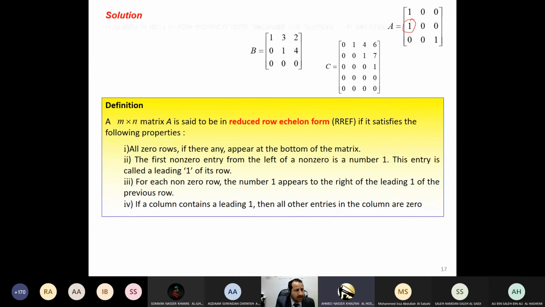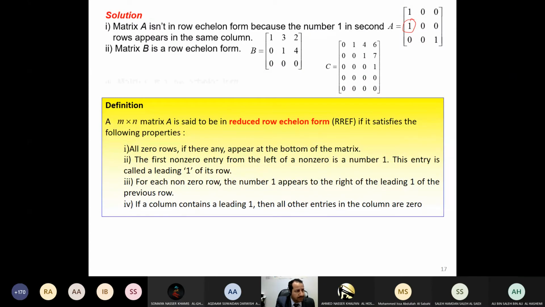Okay, Doctor. Row echelon form. As you can see here, the problem happened in this number, but here we satisfy the 3 conditions. See, as an example, zeros came at the end. The first row started with 1. The second row started with 1, but one place behind. Okay, so we move here, it should start with 1 also, and so on.